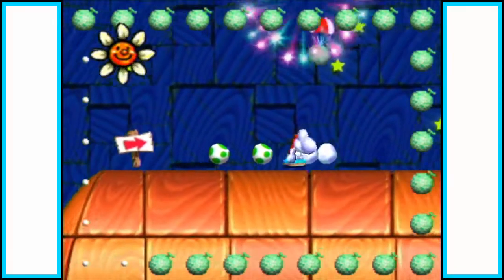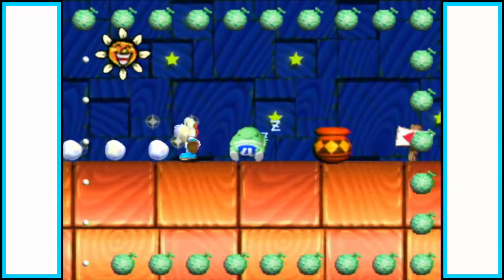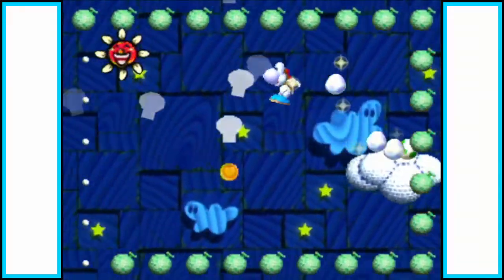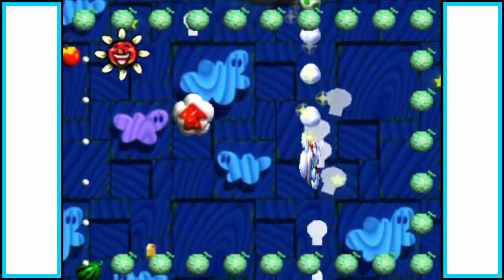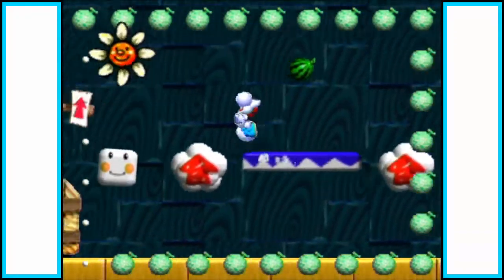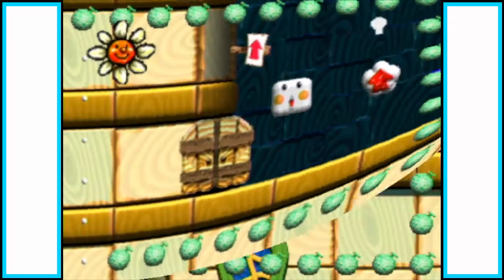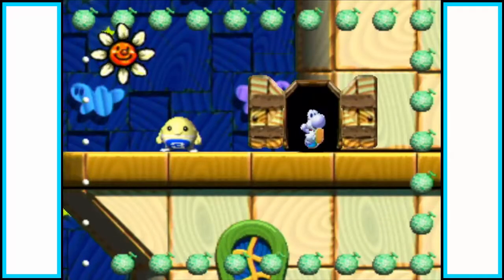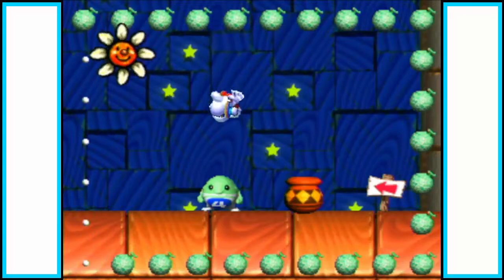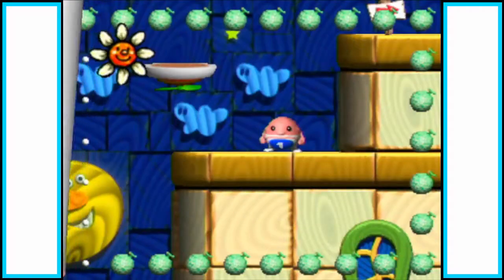Well, what about this one? 24. Okay, so there's nothing, alright. I just wanted to see if there was anything, but there's not. Alright. I'll just warp back to number 4, it's no big deal. Or warp to number 1, actually, now that I think about it.